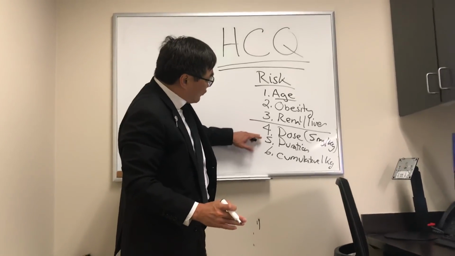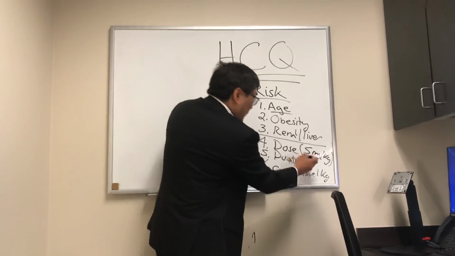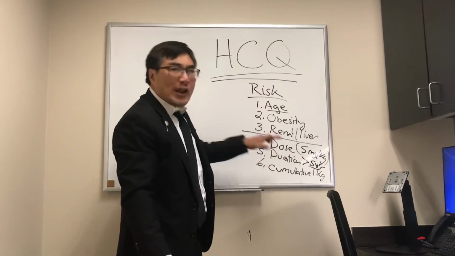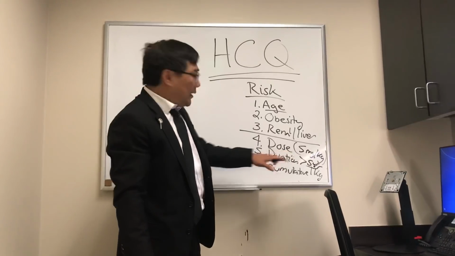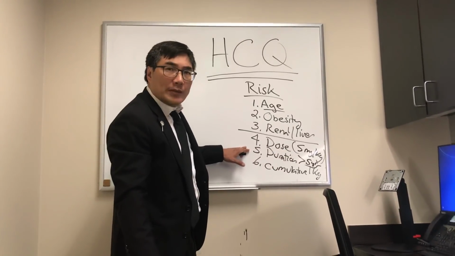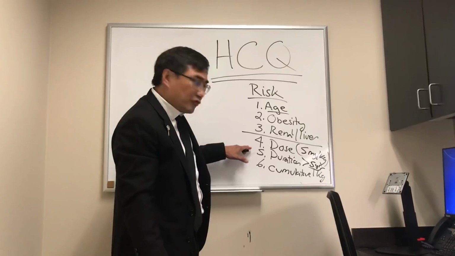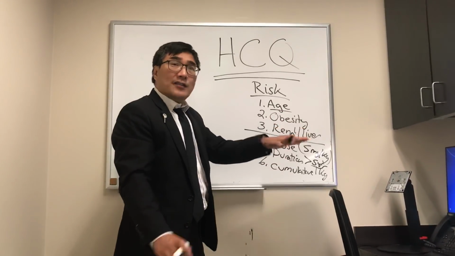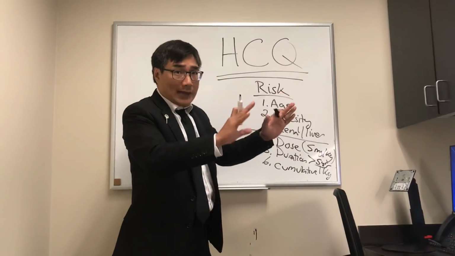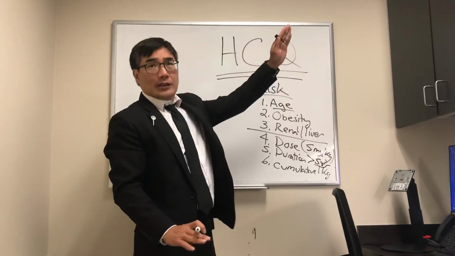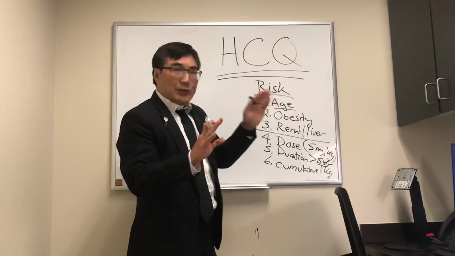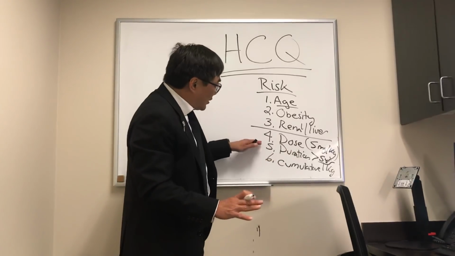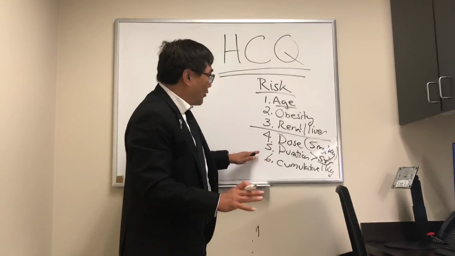So if you've been on the drug for longer than 5 years, we are already starting to think about toxicity. The toxicity rarely occurs before 5 years. And so really, we shouldn't be worried about it until year 5, but you're going to screen the patient more aggressively after 5 years, and after 10 to 15 years, your risk is going up a lot. So it's kind of becoming a linear risk, and by 20 years, maybe up to 20% of the people are going to have toxicity. So dose, duration, and cumulative dose are all super important.